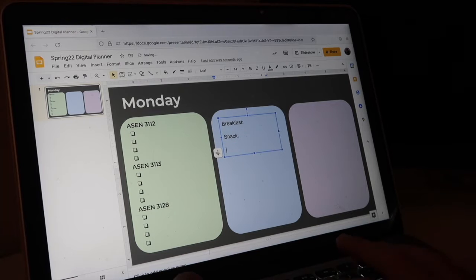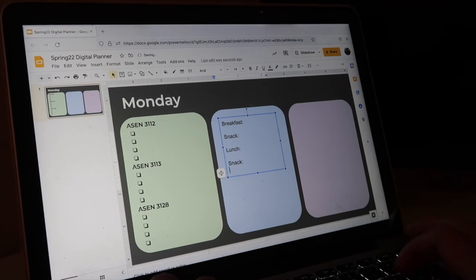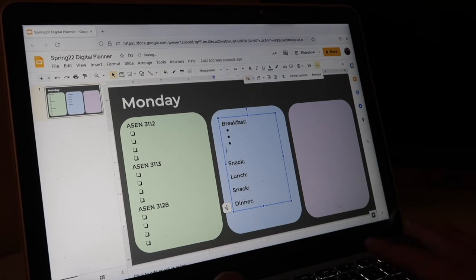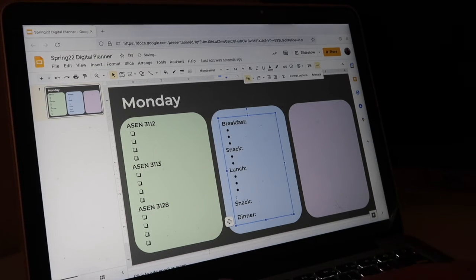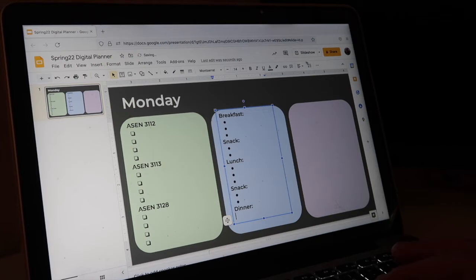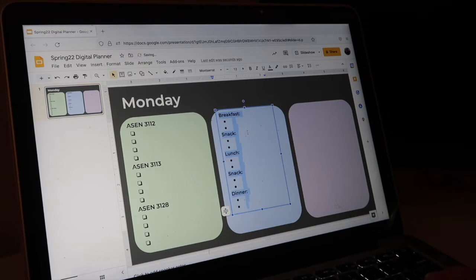I'm going to make the middle column dedicated towards my meals and my snacks. I found that tracking my meals and just keeping track of what I'm eating makes me much more conscious of what I am ingesting. And while I am not doing this for any particular reason, I do find that it's important to understand what you're actually putting in your body and when you're eating things. This might be because sometimes I don't eat enough during certain parts of the day, or other parts I find myself snacking unnecessarily.